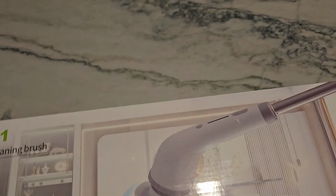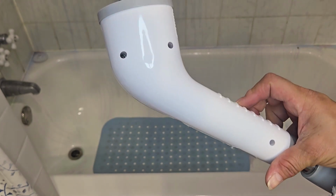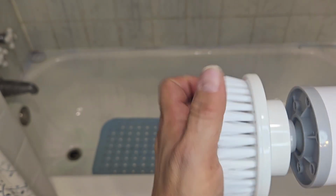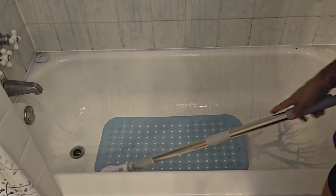Sent by the company, here's a look into how this scrubber performs. This spin scrubber is designed for versatility and ease. It's also transforming cleaning routines everywhere, and it's packed with features that make cleaning faster and easier.